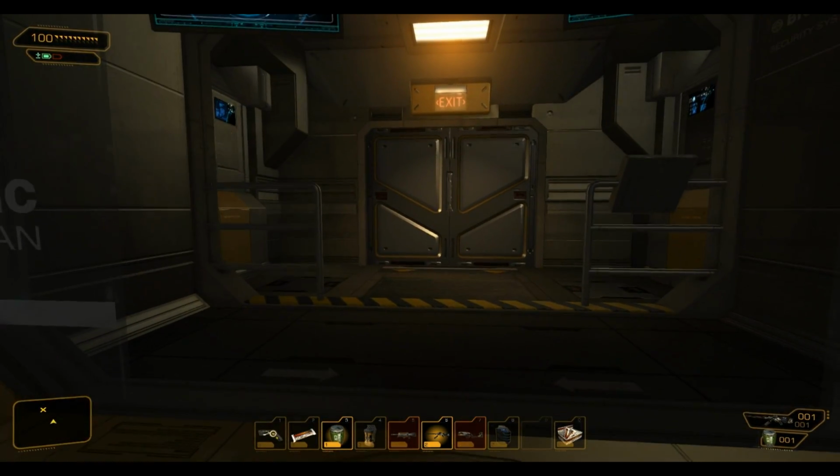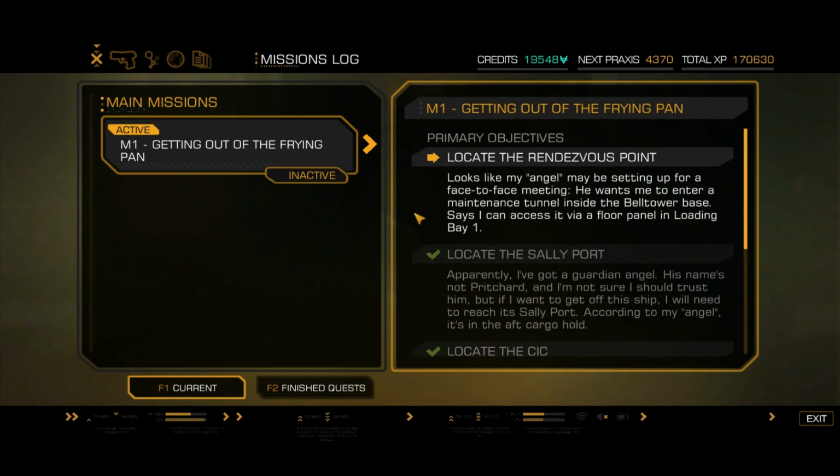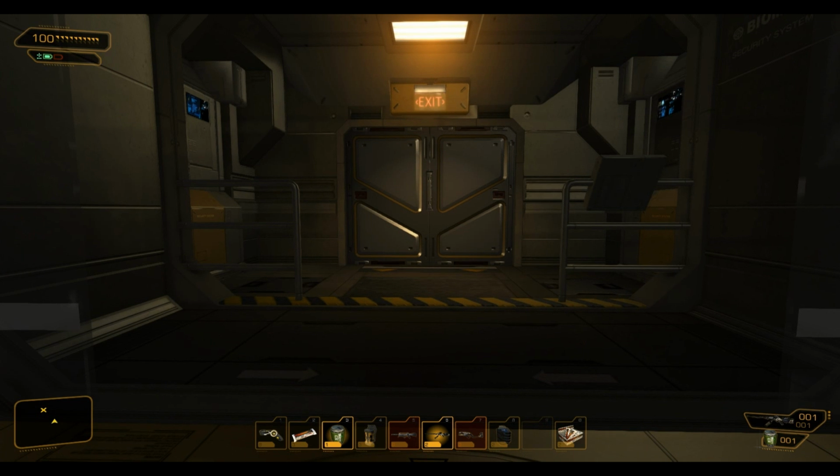Okay, so the hacker gave us access. What did he say? He wants us to enter a maintenance bay. Yeah, we're entering a bell tower base. I think that's Rifleman Bank Station. A floor panel in loading bay 1.